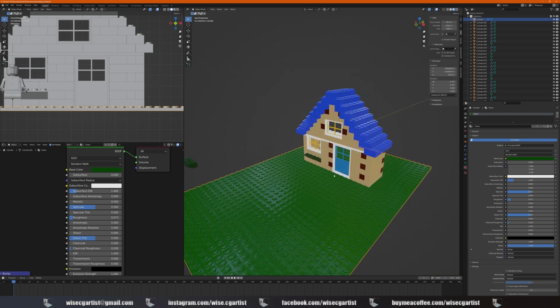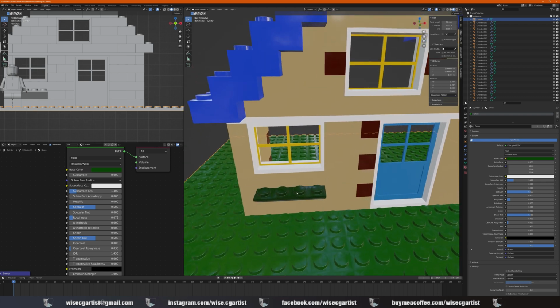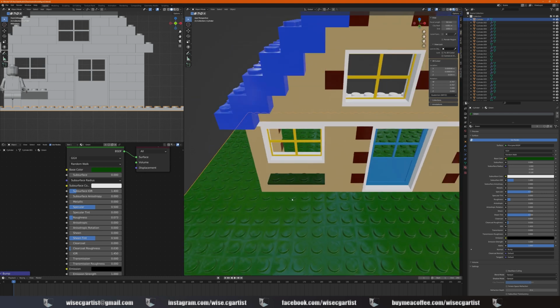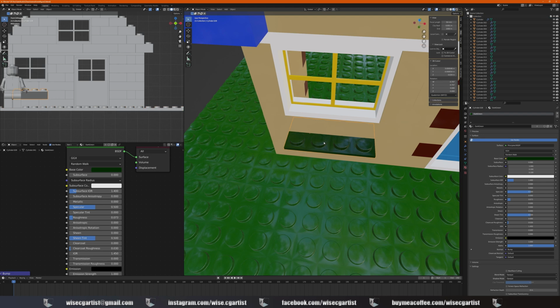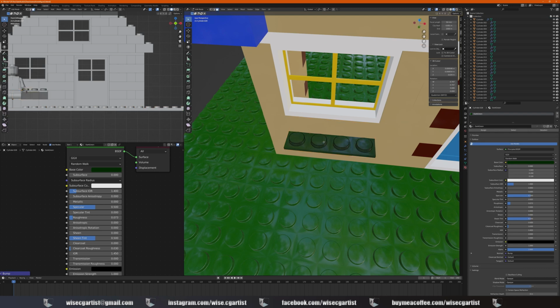Okay, so we have our house, and we're going to create a flower on our window board. So I'm going to select this brick, press Tab to go to edit mode, go to face selection mode, select this face, Shift D to duplicate it, and P to separate as a selection.